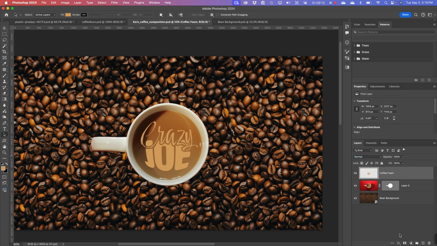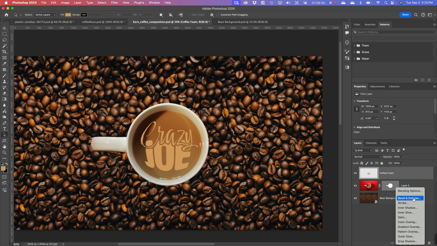But down here at the bottom, again, in our options for the layer, select the layer. There's a little FX icon. If you click on that, you've got different effects. You probably saw them in Illustrator.